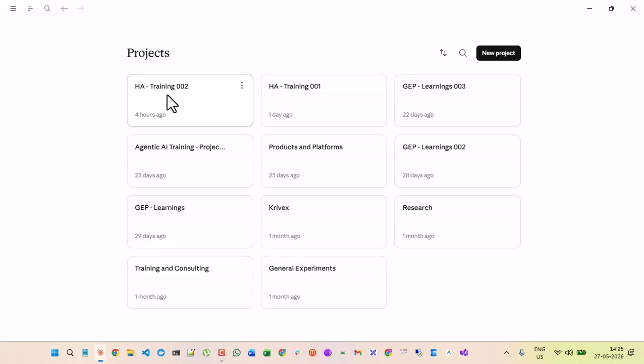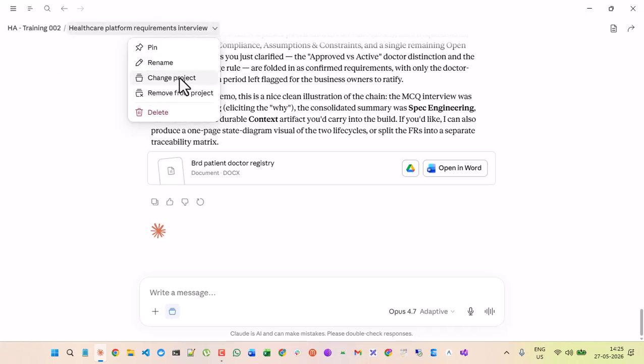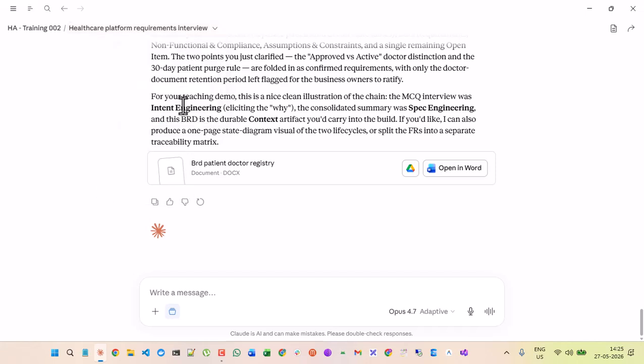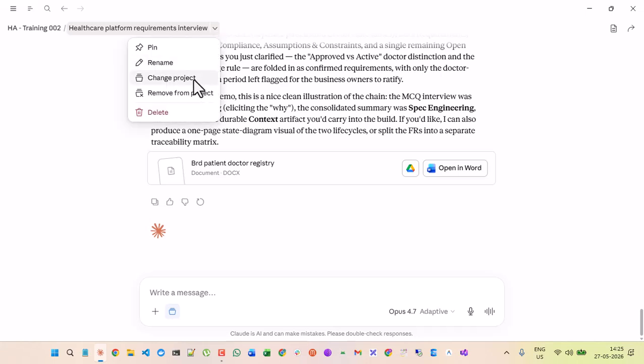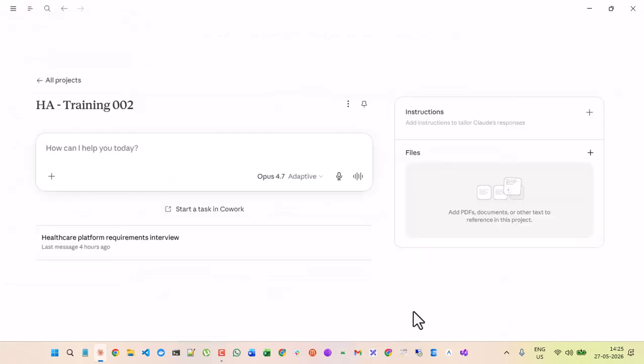Do you understand the impact? So when you are working with the Claude desktop or ChatGPT, there is an option called projects. Add artifacts. So how do you create a project? It's very simple. You just have to open a particular chat. There's something like an add project. Right now we added the project, that's why change project comes up. Otherwise it shows add project. Projects. Now you can see that there are no artifacts available.